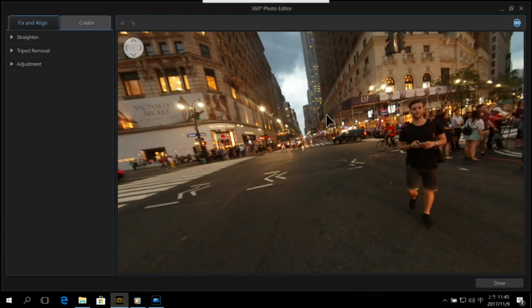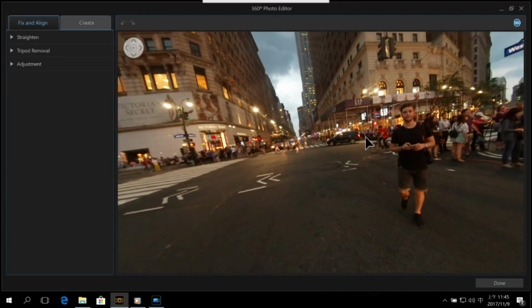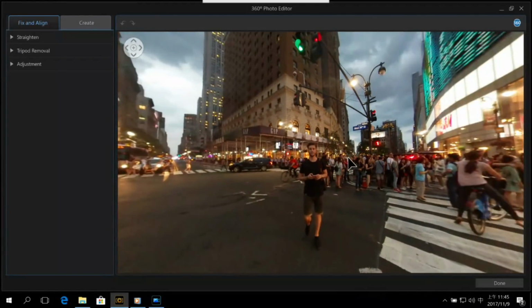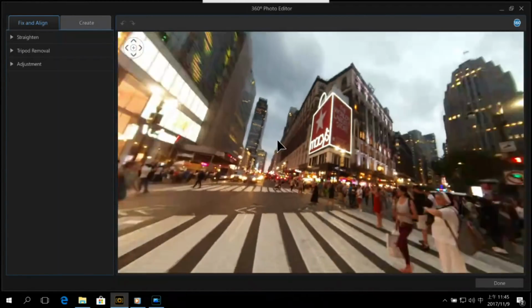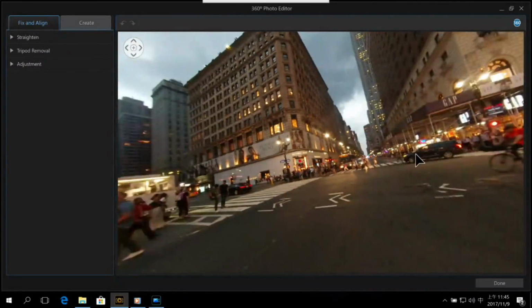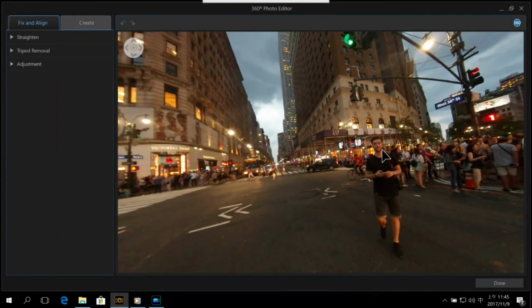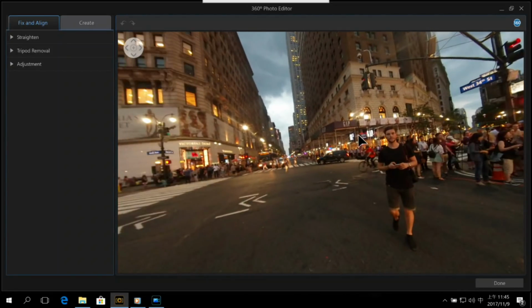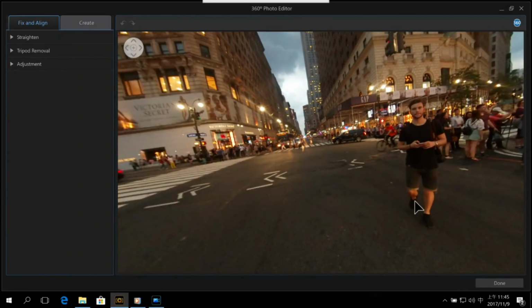As we mentioned before, we went out and took some photos and video of Manhattan Henge, but the color is just not right and it's not something special, it's just boring. How do we fix that? The first thing we want to fix is, you can see this is the original photo, how it looks. It's tilted, it's not straight at all. So we need to fix that, because whenever you upload your photo or your video, you want them to be straight so people can view them in a very comfortable way.